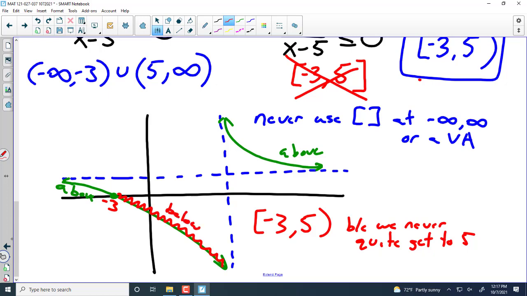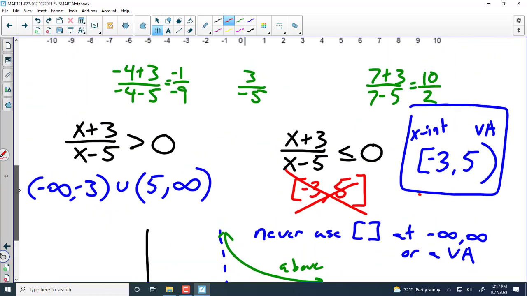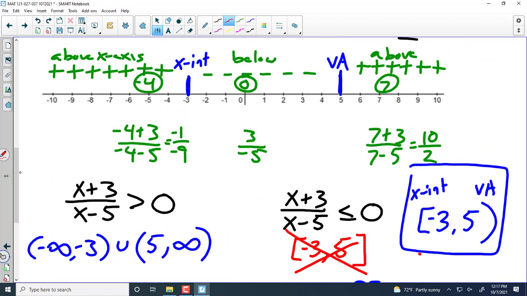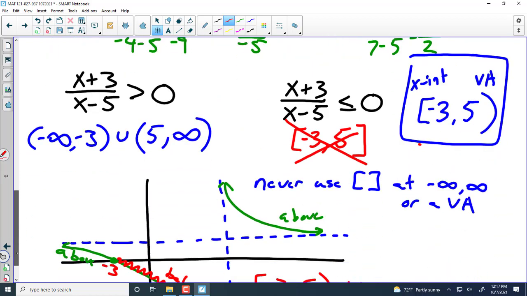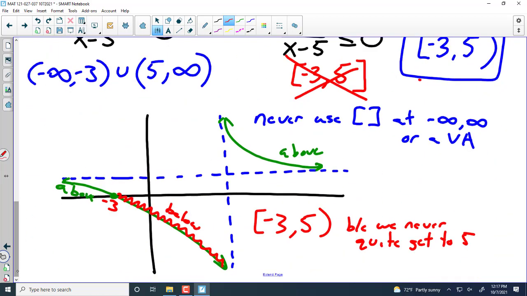But let me stress this again. What in general is easier? Trying to whip out this picture as quickly as you can, or filling out this number line? Well, I made the picture look easy, but that's because I studied this problem before class. So I knew how to draw it. But if you're just coming at this fresh, you might not know exactly what the picture looks like, and it can give you some trouble.